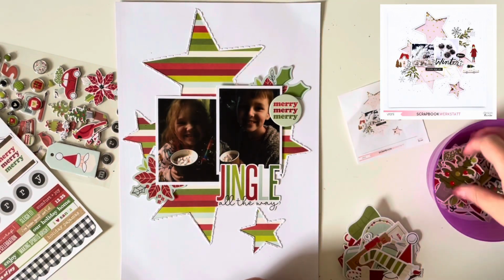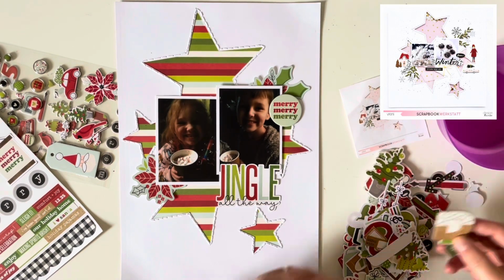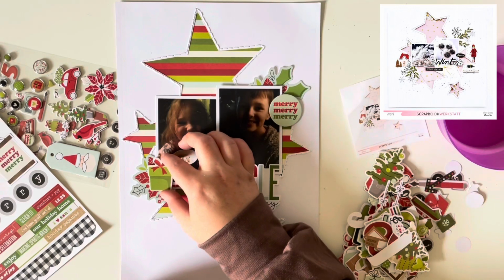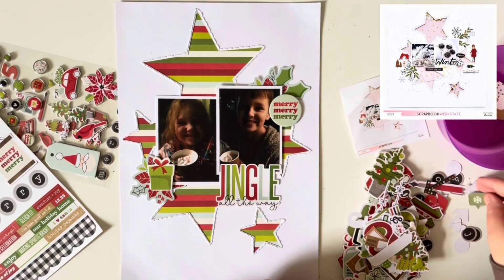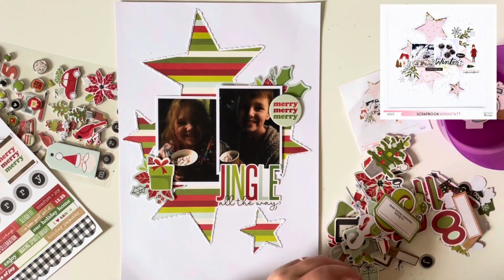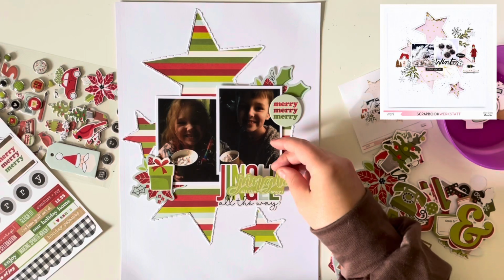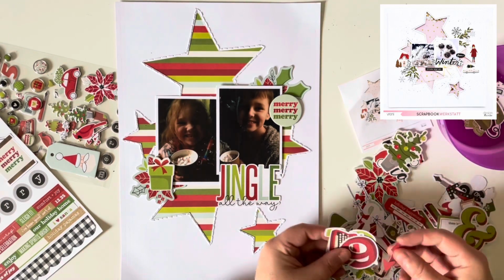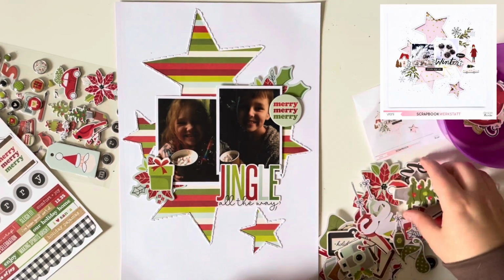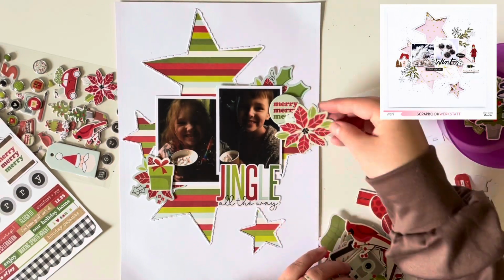We had Christmas music on and the kids really enjoyed it, and it was so cute seeing all the kids on the street out in their pajamas, in the Christmas pajamas, all so excited for Father Christmas arriving. Now I thought this sticker from the 12x12 sticker sheet was absolutely perfect for this layout and the story behind this page, and it says jingle all the way, and I thought, could it get any more perfect for the story?